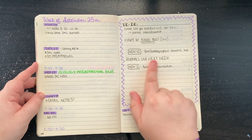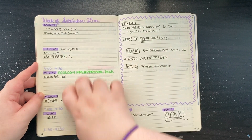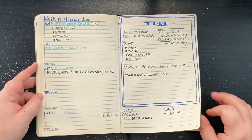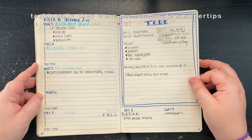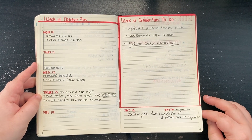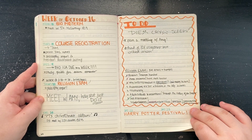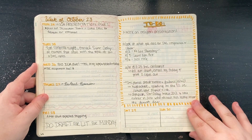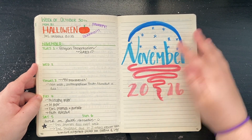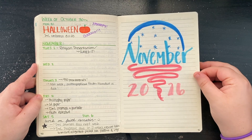There are the due dates — what's due next week, what I need to do. I really didn't use that section of my journal as much, and as you can see it's really ugly. I had a pack of super-tip Crayola markers and a ballpoint pen, and I made do. It's not amazing looking but it worked for a while. I tried something for the first time, didn't like it, but I kept it in and moved forward.